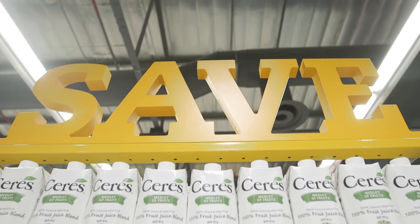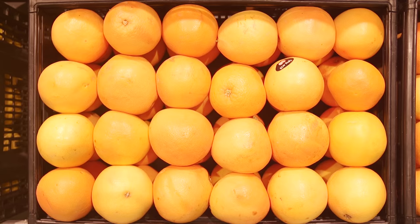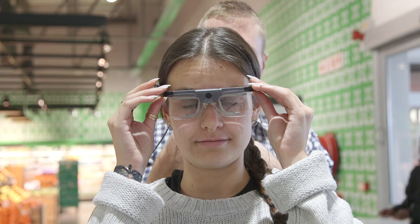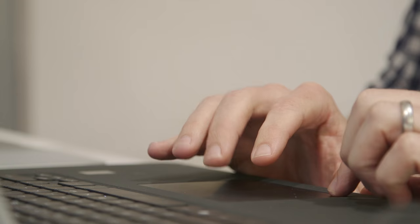It was an ideal candidate for this neuromarketing approach because there are different ways in which we're trying to attract our customers' attention, and we have tried to remove a number of customer pain points from the customer journey. Through the use of eye-tracking technologies, we were able to look through the eyes of the Pick and Pay customers and really get an understanding of what grabs their visual attention and how they navigate the space.